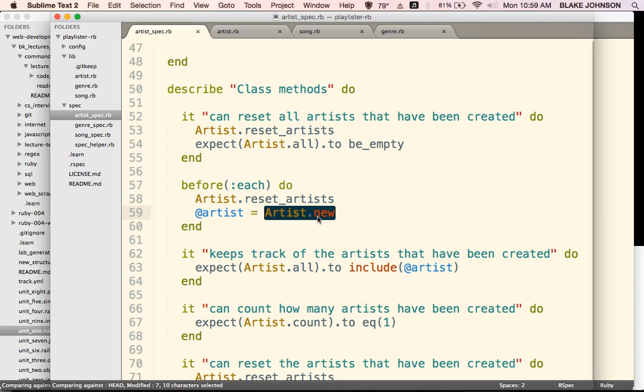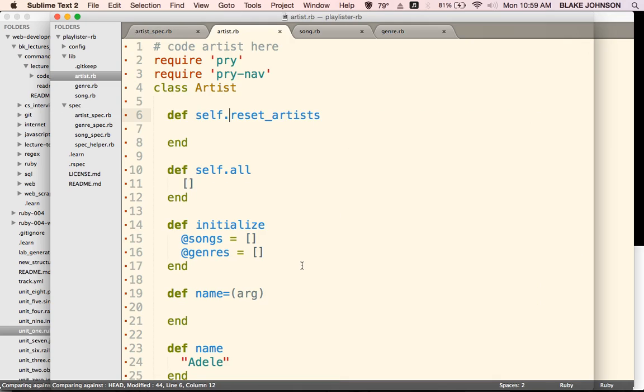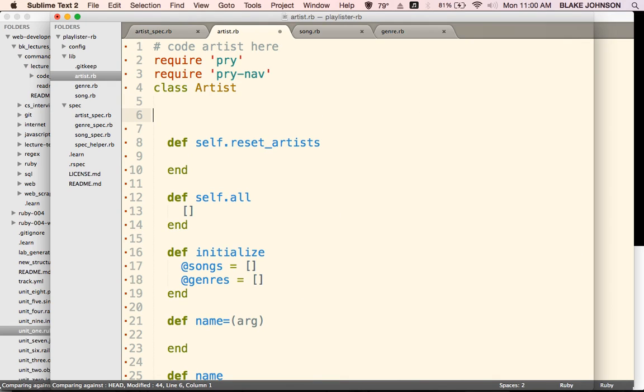So we need to wire up some kind of memory system so that when we ask it, hey, what are all the instances that have been instantiated, we know. A couple different ways to do this. We can create a class variable called artists, similar to how at the instance level, typically in the initialize method, we say, okay, let's create this holder, and then push stuff into it whenever it makes sense.